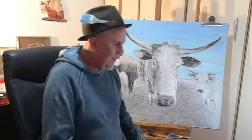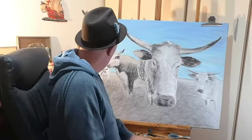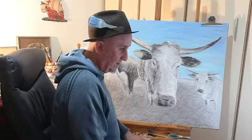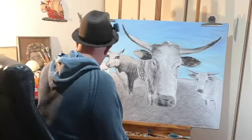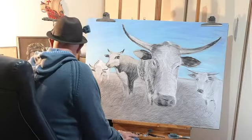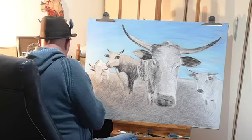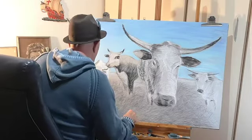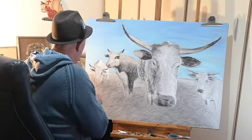Okay. Day three. Something that I've just realized I needed to do is to lower this horizon line a little bit. So that I'm going to press on with.